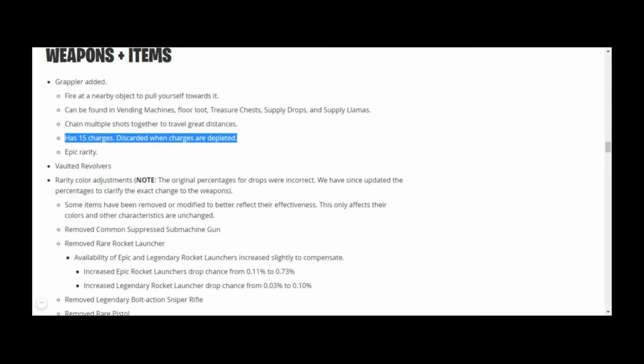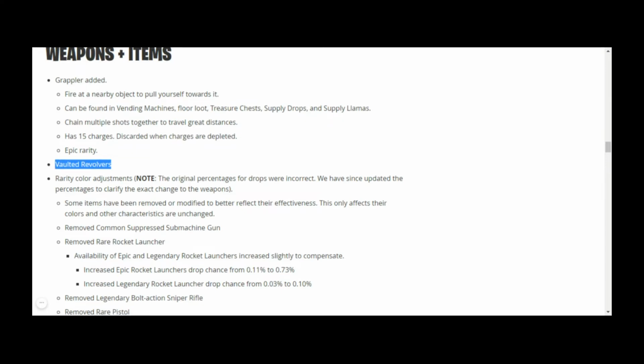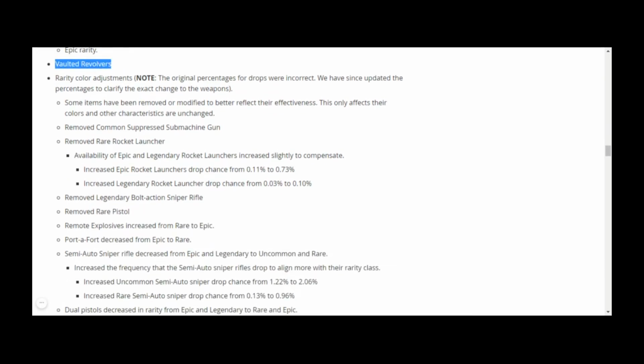So it's something to be aware of when using that item. The next big thing, as you can see here, is they have vaulted all revolvers. I am actually very happy about this, and I'm going to explain why after we go over some other vaulted items. Yes, not just revolvers, but several guns have been vaulted. If we go down a little bit further, you will see that the common or the gray suppressed submachine gun has also been vaulted, and also the blue or rare rocket launcher. Also, the legendary or gold bolt action sniper rifle and the blue or rare pistol. All of these weapons have been vaulted from the game.